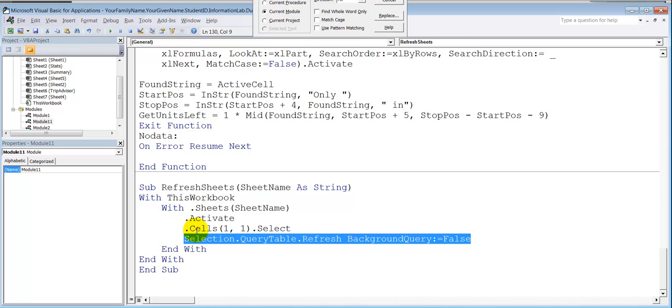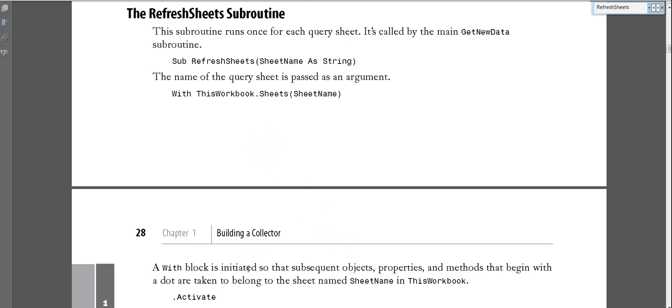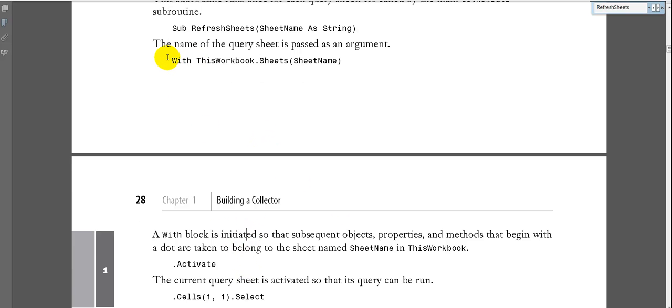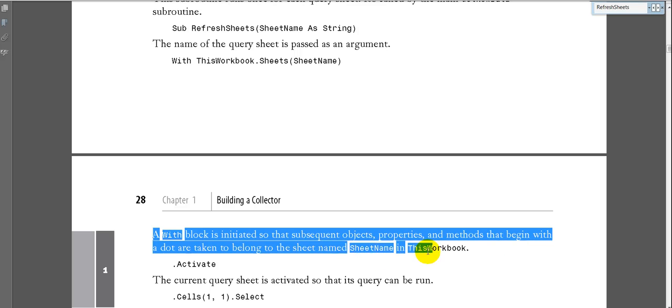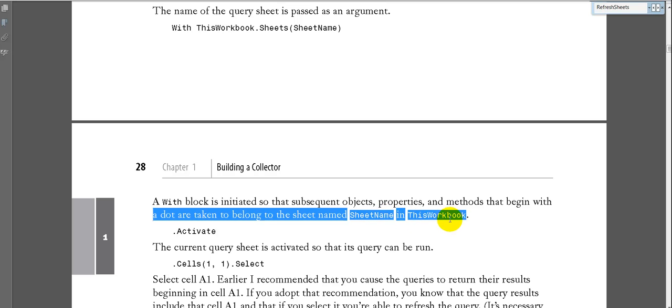So I don't know why he did it with two, but you can do it with just one also. A with block is initiated so that subsequent objects, properties, and methods that begin with a dot, like this, are taken to belong to the sheet name in this workbook.